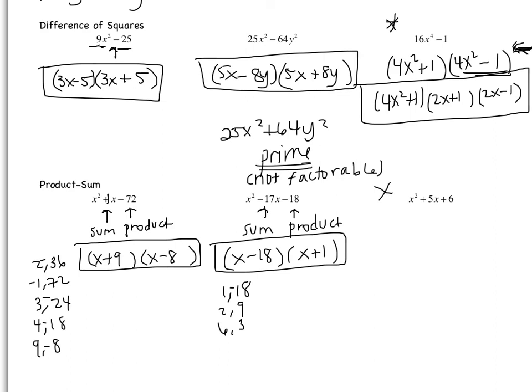So last one, pause the video right now and do the third example on your own, please. Okay, so you should have looked for 2 numbers that multiply to be 6 but add to be 5. So you should have had x add 2 and x add 3. If these were in the reverse order, that's fine. So you could have written x add 3 and x add 2. The only options, though, were positive 2 and positive 3. So hopefully you got that one right.